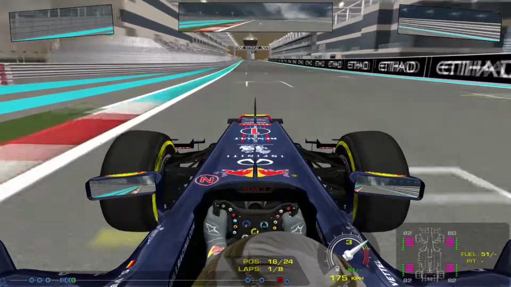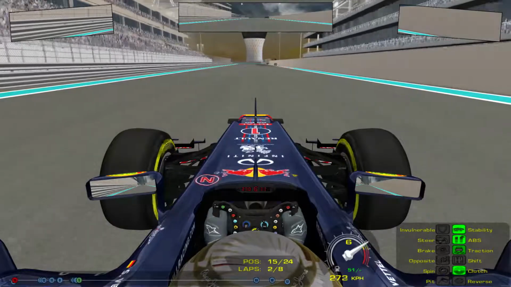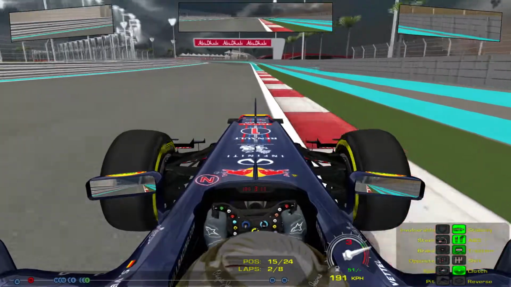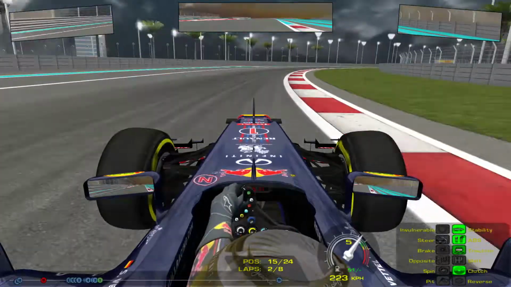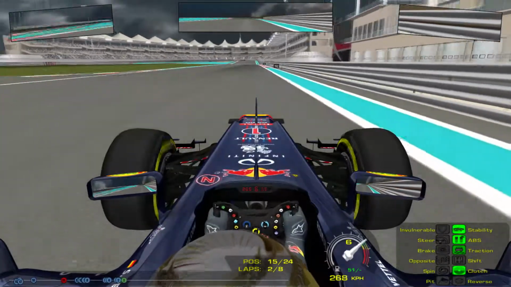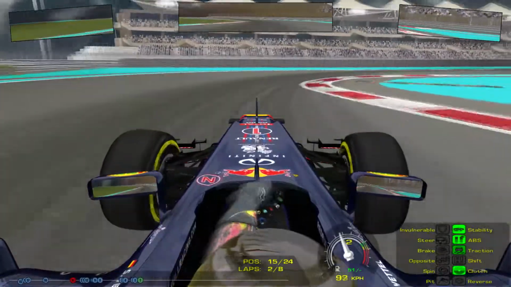And just to point out, I'm using stability control, traction control, and ABS. I usually don't touch these, but in this case, I found the F1 2012 cars so hard to drive that I kind of had to use the assists. I didn't want to, but I had no choice in the matter because of how much I was spinning out with these F1 cars.